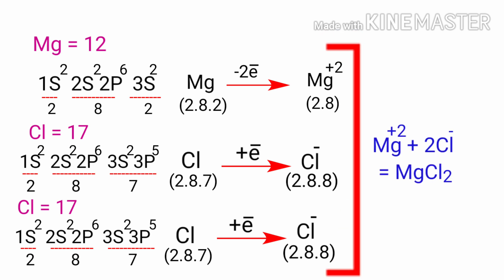In this example, magnesium will donate its two electrons to empty its shell and the two chlorine atoms will accept the two electrons to fill their shells. The three ions now satisfy the octet rule and have complete outermost shells.